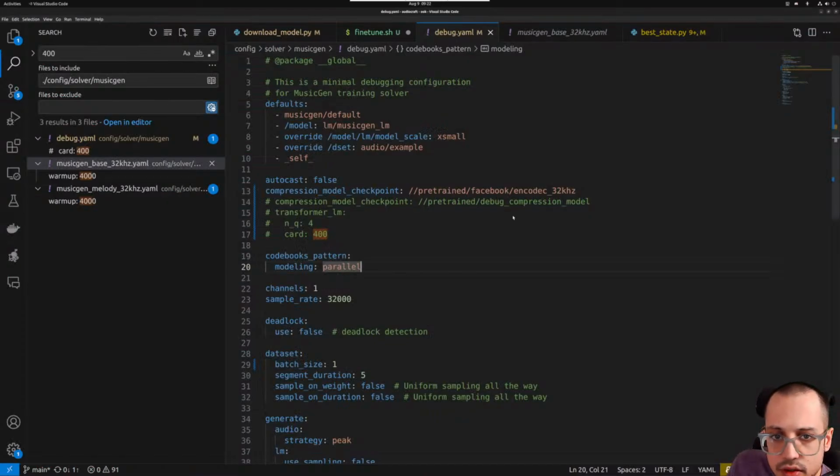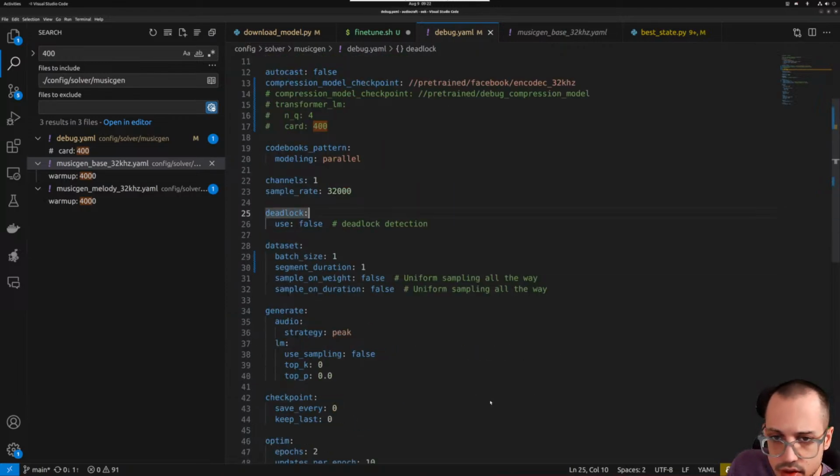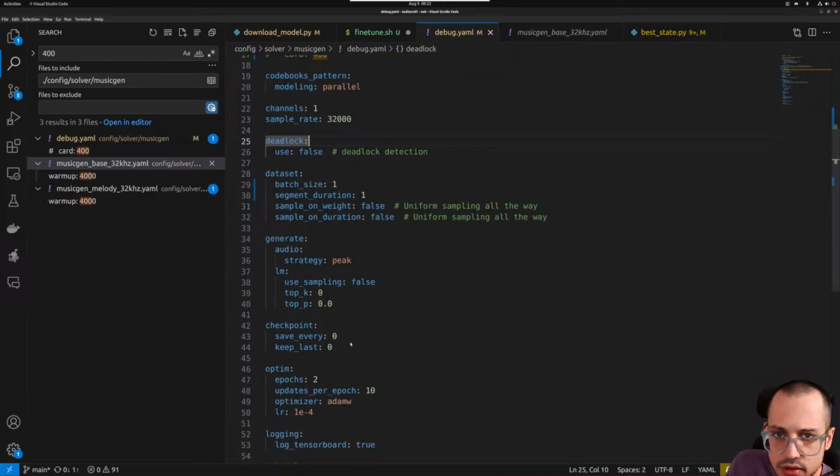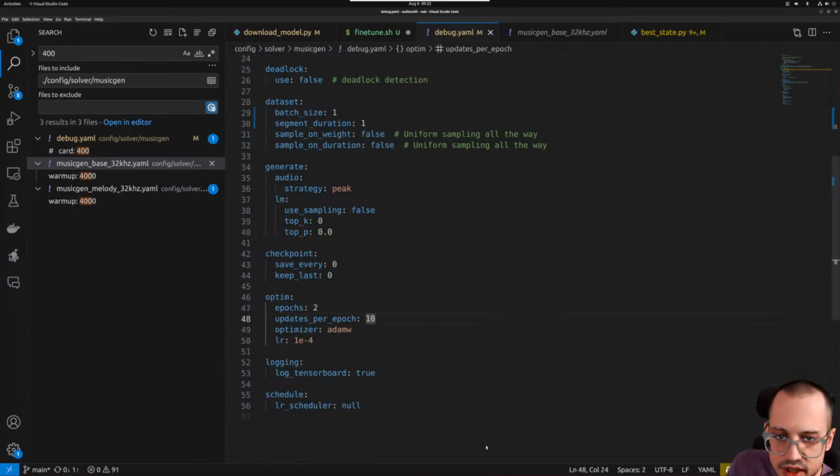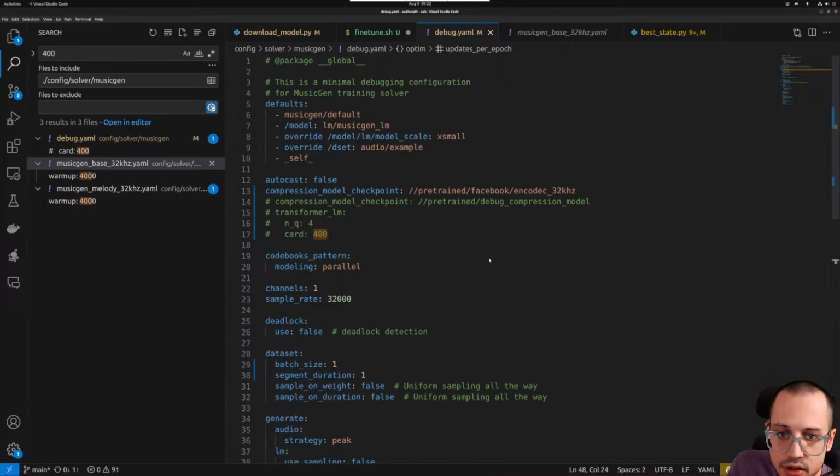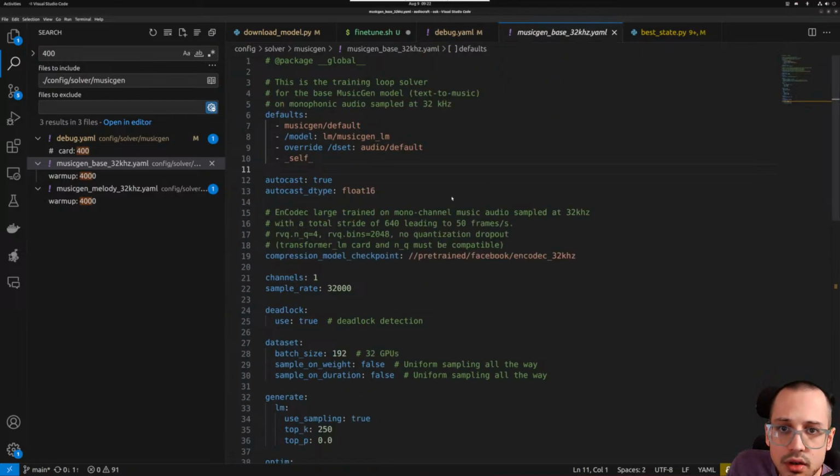Okay. Segment duration, let's do 1 second. Optimizer updates per epoch. AdamW. I don't think there's anything else we can do to the optimizer to make it smaller. Maybe let's try autocasting to float 16.